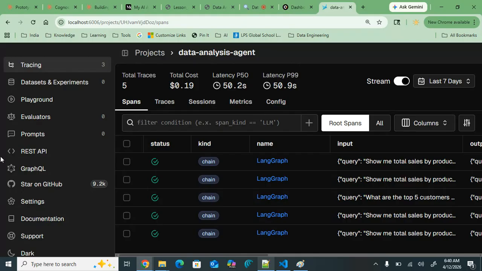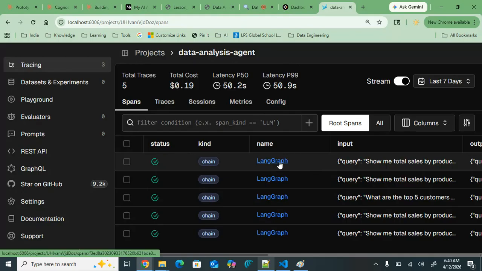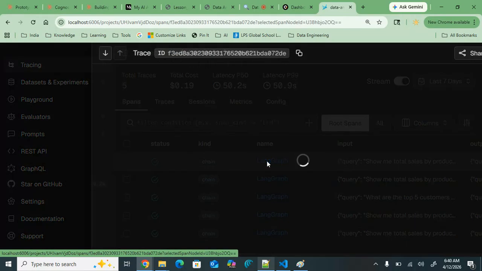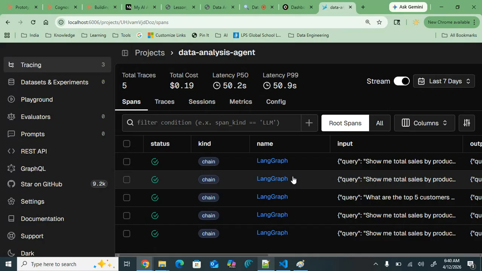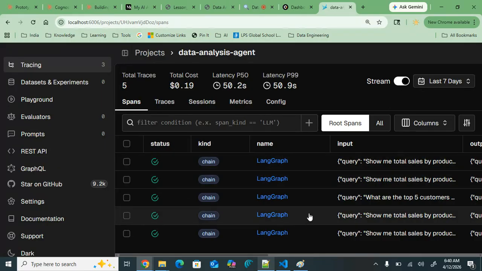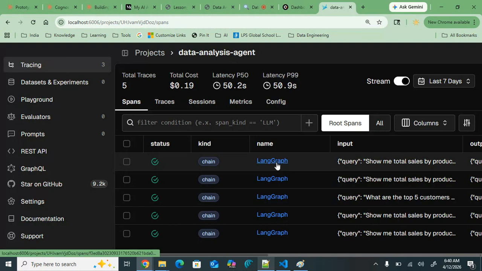Here you can see what your agent is doing and what all it is going through in this Phoenix UI. So this is our last agent run. I'll click here and go inside.